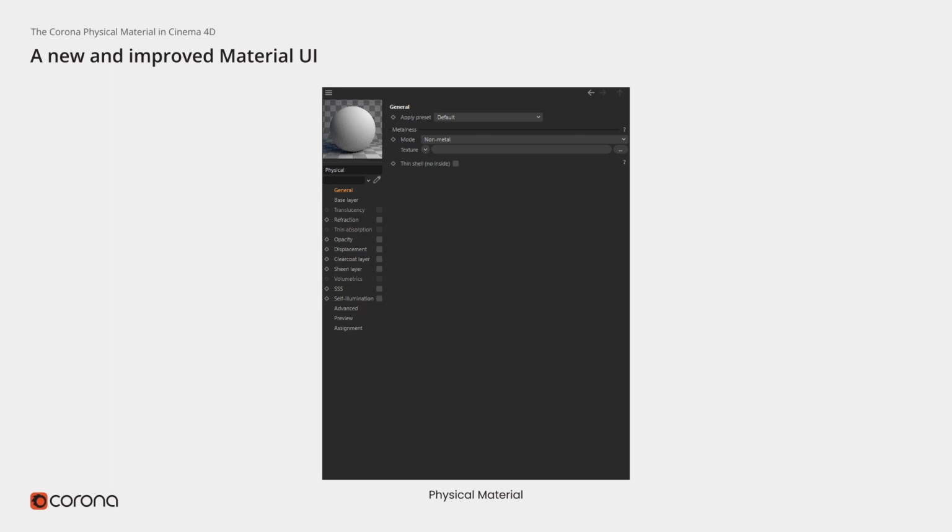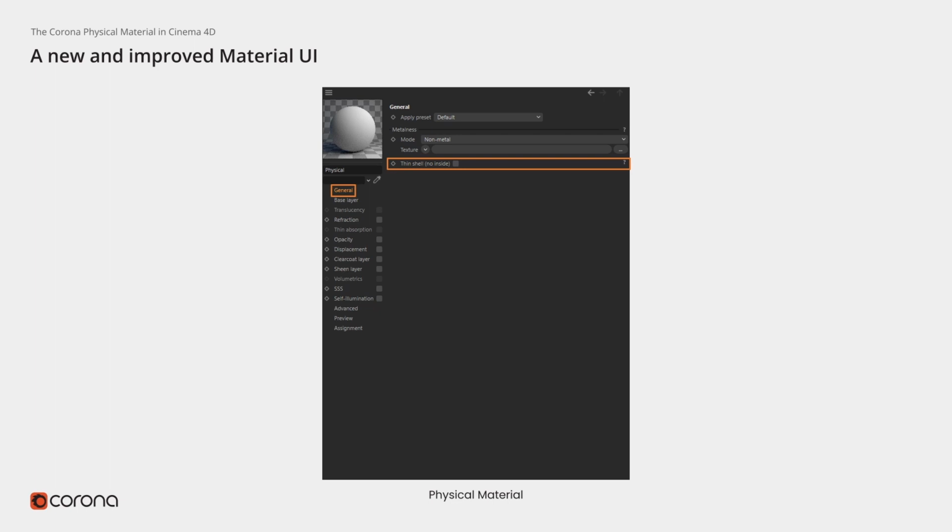are more easily accessible. Such as, for example, the fact that the thin shell checkbox is now located in the general category. Basically, it's there in that first set of parameters that you'll see when you bring in a new physical material. If you think about it, it is a parameter that you'll want to tweak very early on in the material creation process.